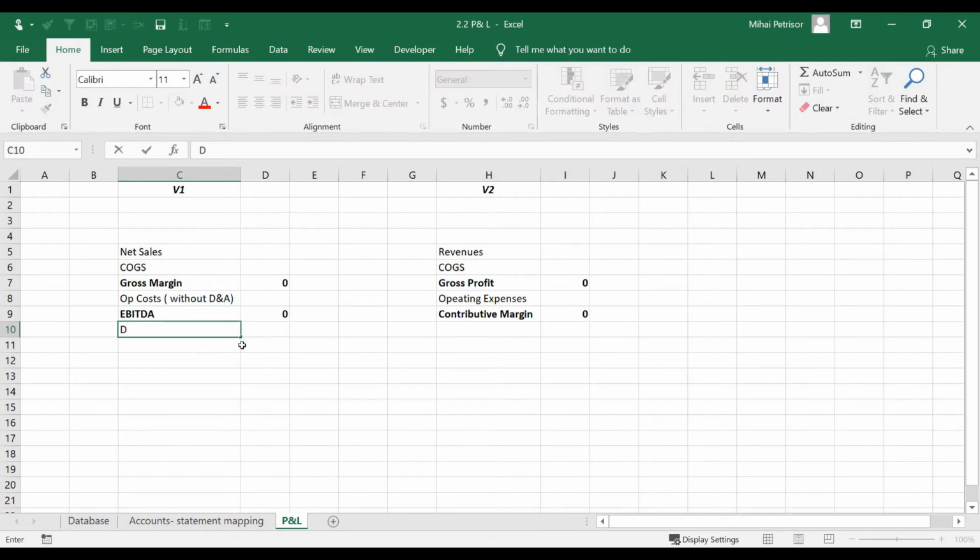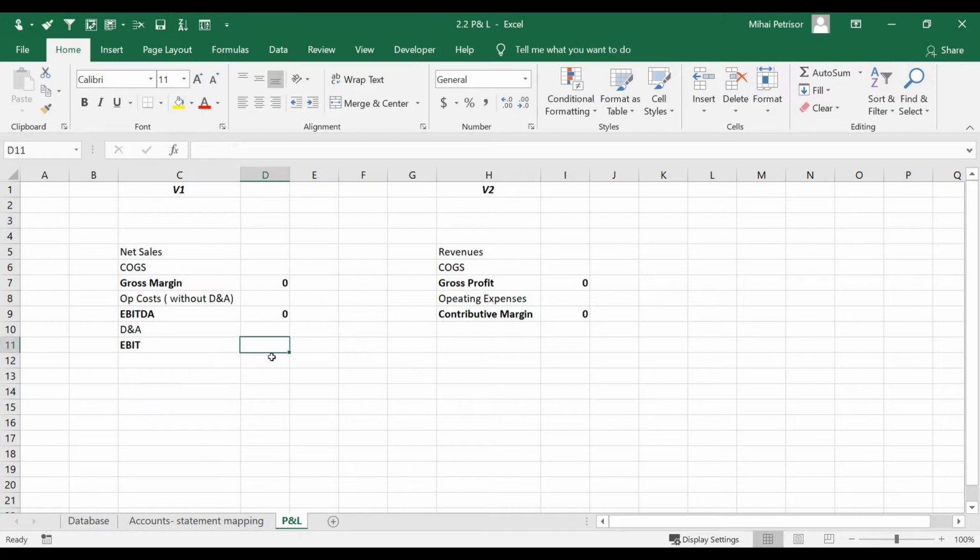Next we have D&A, which are our costs with depreciation and amortization. And then we have the first profit, earnings before interest and taxes.